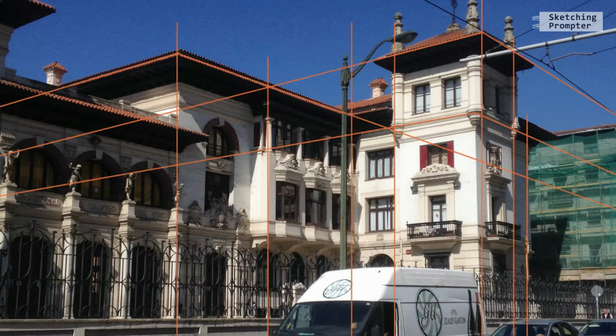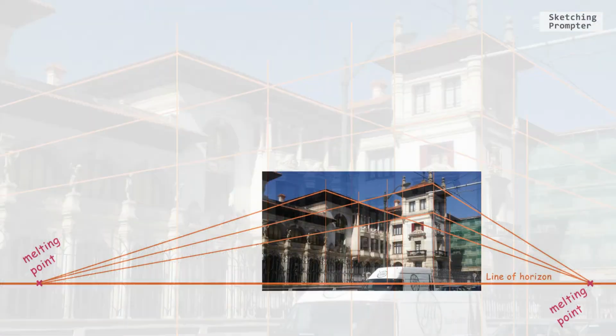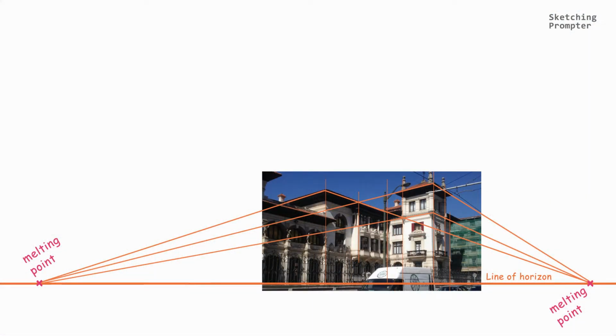In perspective, all the objects seem to gradually decrease in size when the distance between them and the viewer increases, and each of the sets of parallel lines coming out from the object in the sketch appear to meet at one particular point.